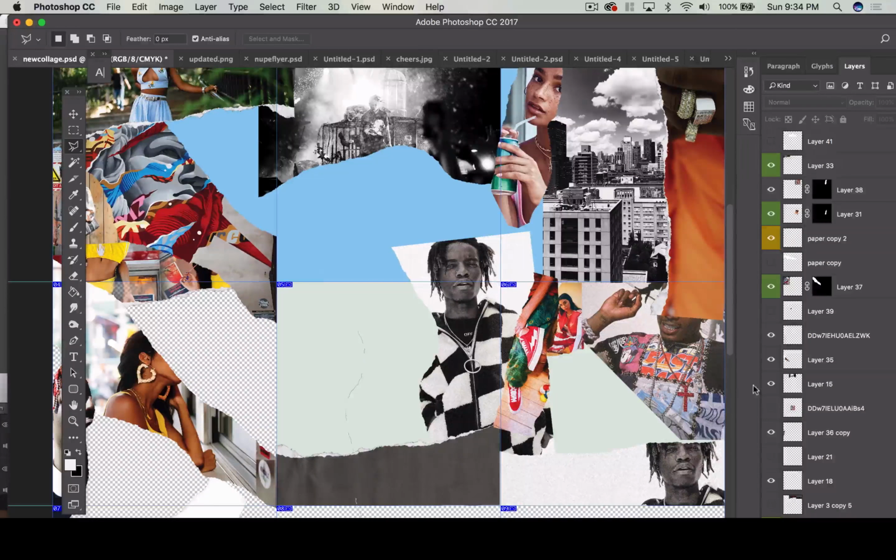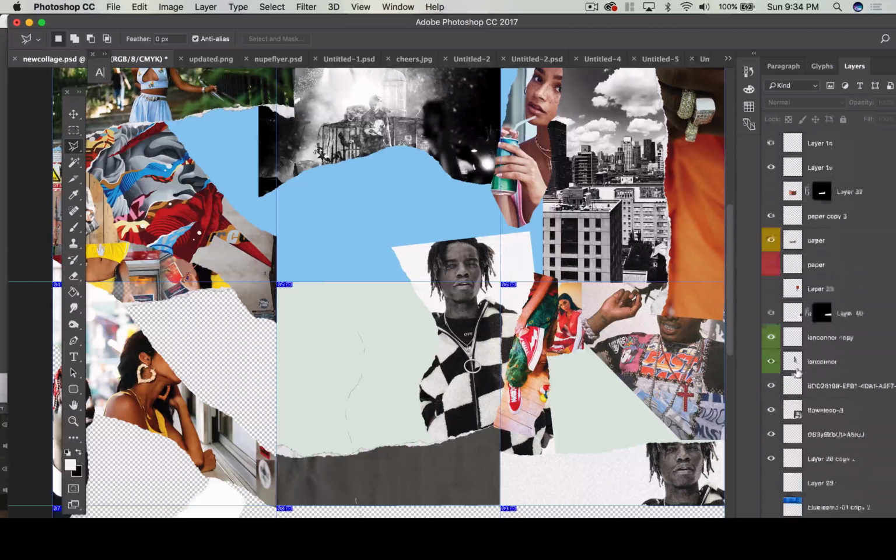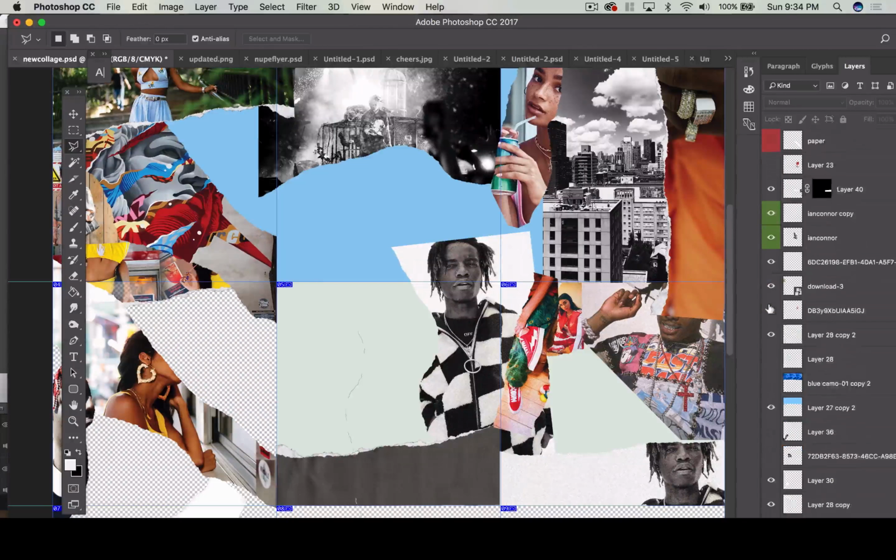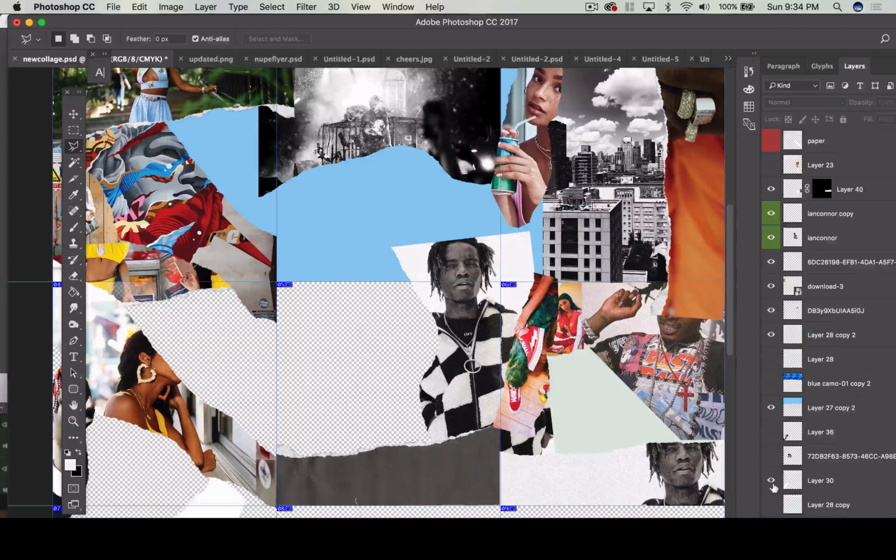Okay, so I have the gist of where I want these photos to go. Now it's time for me to export these photos. But before I do that, I made a background color, and I'm going to have to delete that to make sure the image background is transparent for the space where we're going to put the videos in. To explain this further, if you have a background on your image, the video cannot play through. If you guys don't understand it right now, I'll show you in the example when I start to play the video behind these photos. You'll get the gist of what I'm talking about.